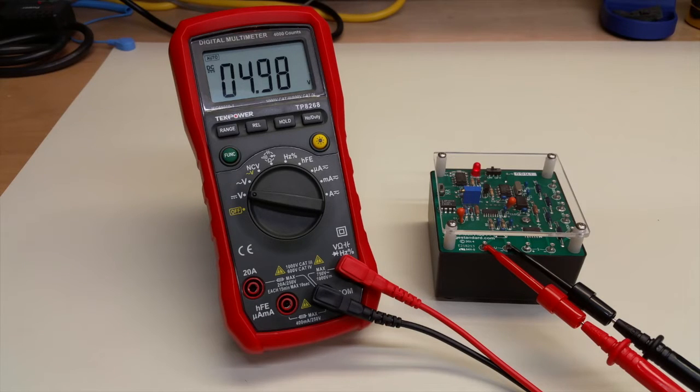The spec on this voltage range is 0.5% of the measurement plus two least significant digits. So 0.5% of 5 volts in this case would be 0.025 volts, which on the display showing two digits to the right of the decimal point would round to 0.03 volts. So if you include the 0.02 for the plus or minus two least significant digits, 5 volts to be in spec on this voltmeter should produce a reading of anywhere between 4.95 and 5.05 volts. So this meter is in spec.